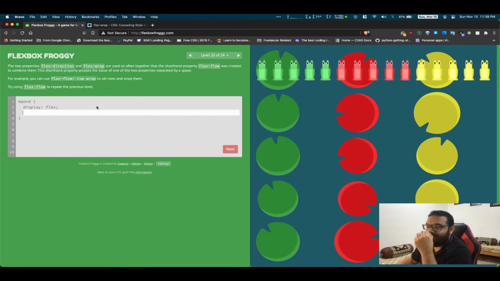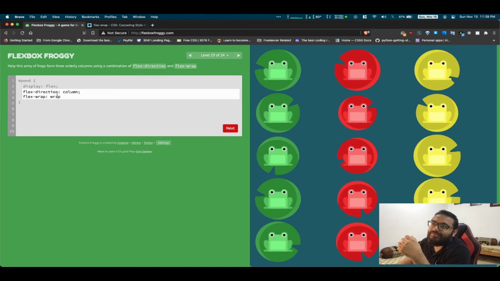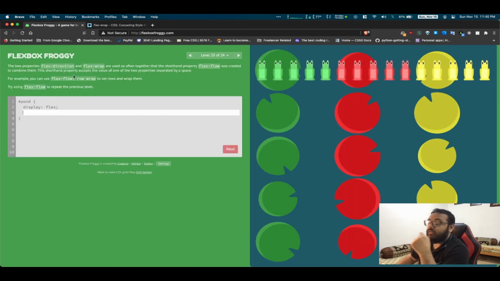Flexbox thought that, instead of having two lines of code for this CSS style to take place, they provided us with a shorthand property called flex-flow.